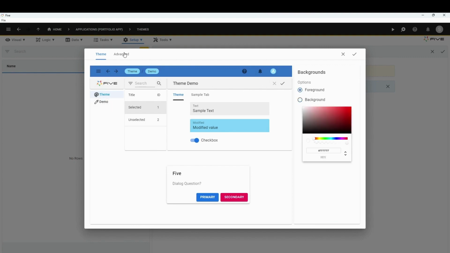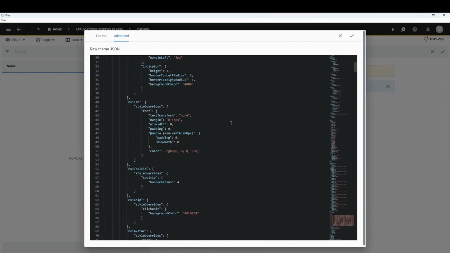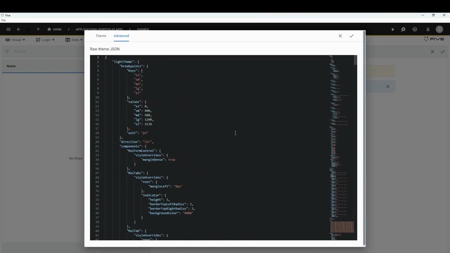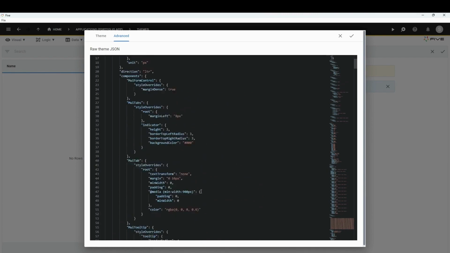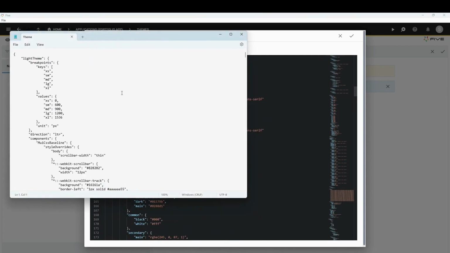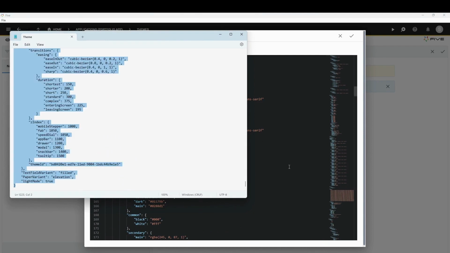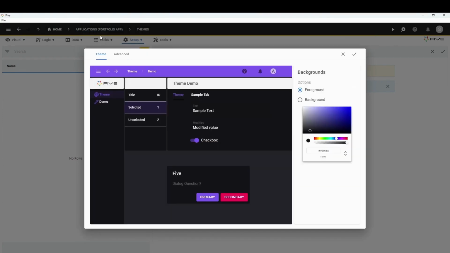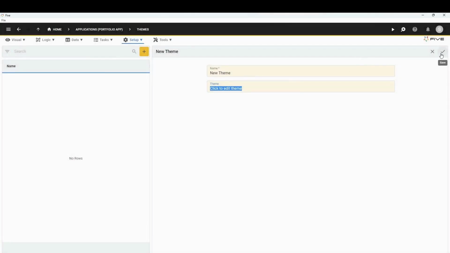What you can also do is you can click on advanced, and now you have CSS, basically the entire CSS for your entire application. And if you like doing CSS, you pretty much have the freedom to change around anything that you want over here. For your reference, what I have here is some pre-written CSS. So what I'll do is I'll just copy it and I'll just paste it over here. Now if I go back to my point and click editor, you can see that my theme already looks way different. Let's save it. Let's save it again.